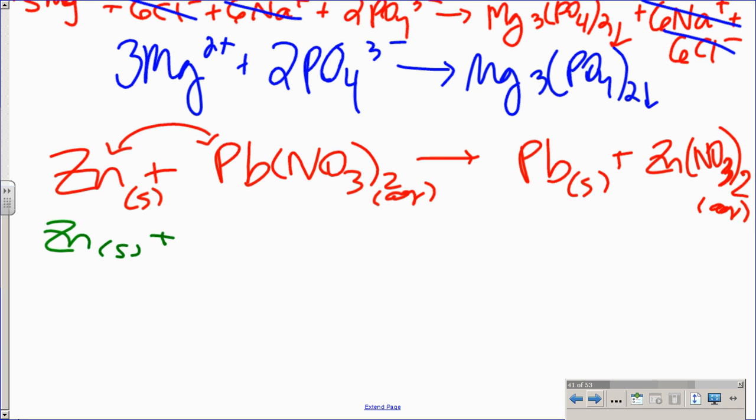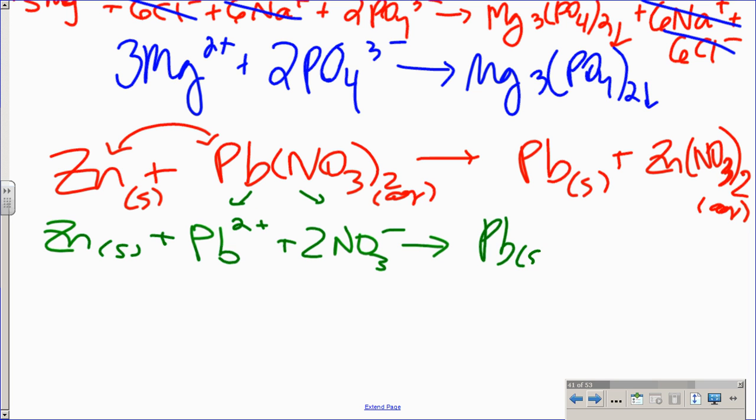All right, so this one, we break up. Tell me what it is. Pb what? 2 plus and 2 nitrates. Good job. Yields. Do I touch this? Is it ionizable? Is it an ionic compound? No. It doesn't look like anything we've ionized before. Leave it as is, and please write solid next to that because it'll be a clear indicator like, hey, I can't cancel this out. Okay, and what? Ionizable, yeah? Keep going.